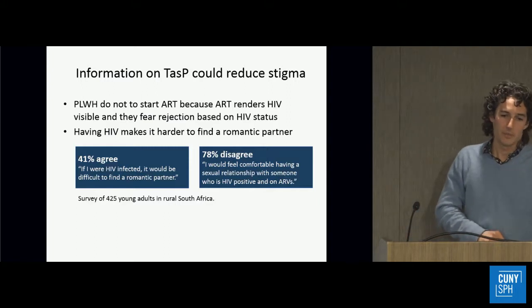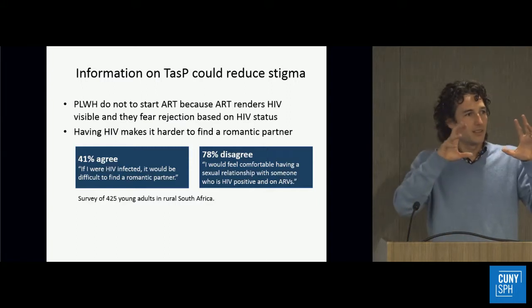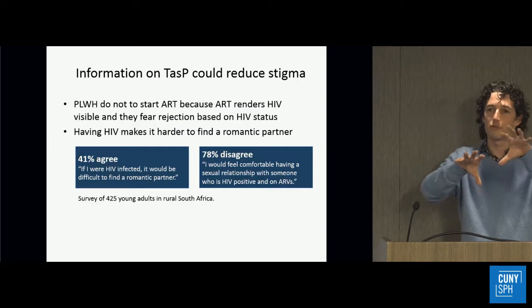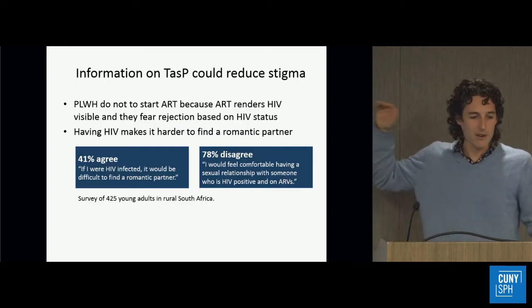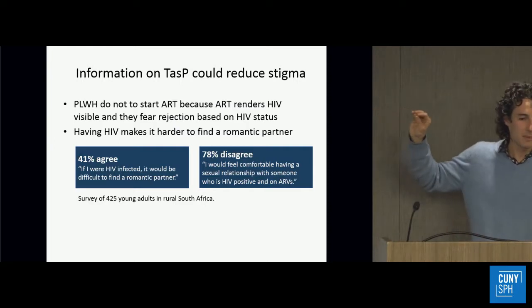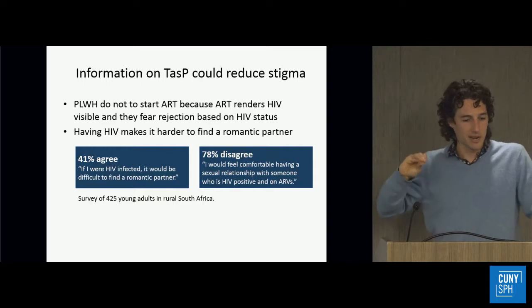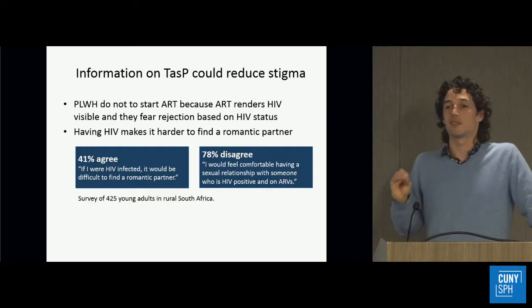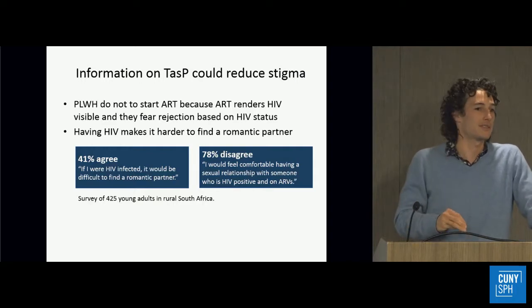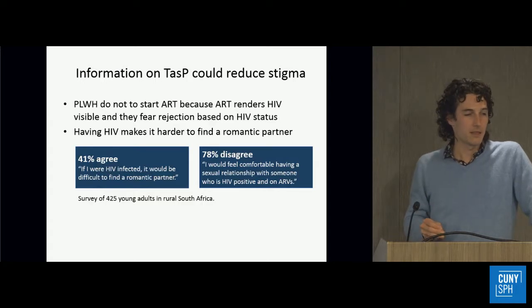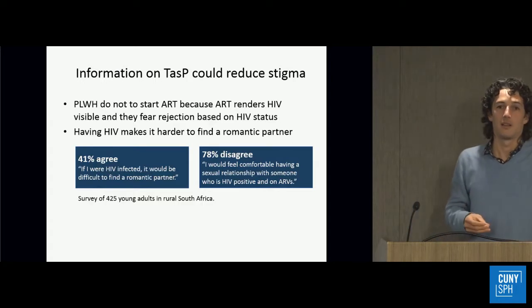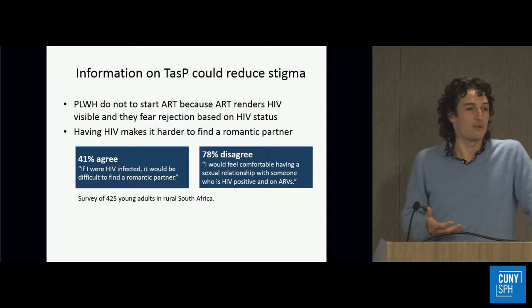Currently, here's abstracting from some of the data that we presented. What we found in our review was that many people living with HIV do not start and stay on ART because ART renders HIV visible, and they fear rejection based on HIV status. Having HIV makes it harder to find a romantic partner.